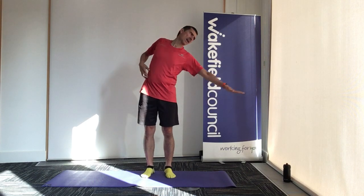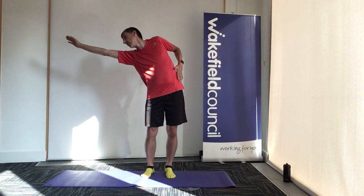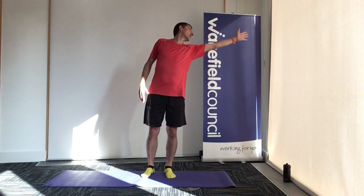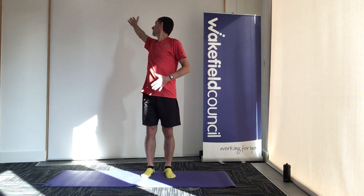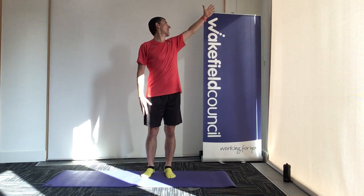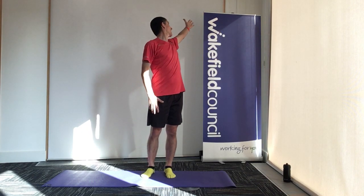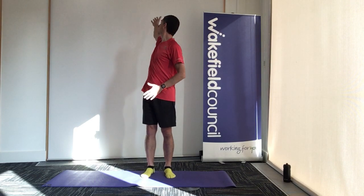So we're not leaning forwards or back. And we can start to let your eyes follow your hand. So we look into that hand. Reaching wide. We're going to start reaching over that shoulder. That's it. Reaching up and wide. Rotate those arms, really open out, looking at your hand. That's it. One more.